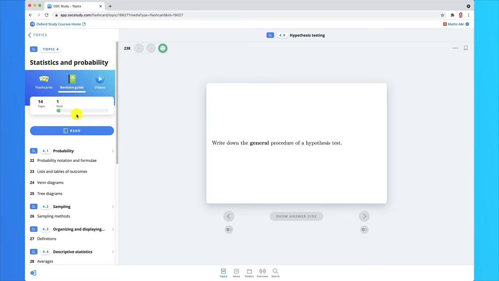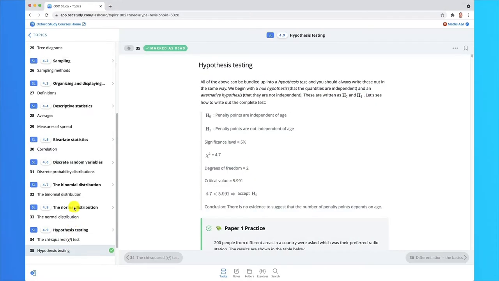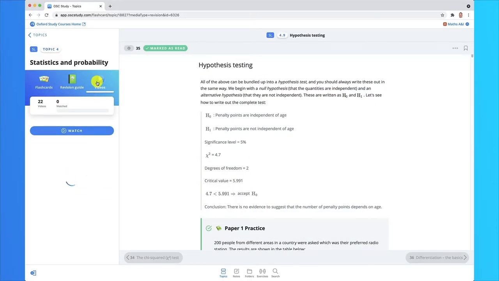So what I would do then, at least one way to approach this, is for those groups of students, I would assign them to do the following. I'd say, okay, everybody, I want you to read revision guide page 35. That means they can scroll down and see the page number here and say, there's page number 35. I'd tell them, or they could watch video number 63. So let's just see what those look like.